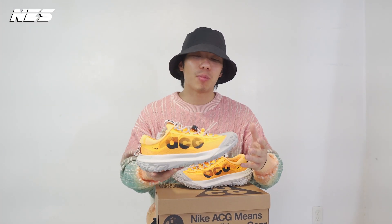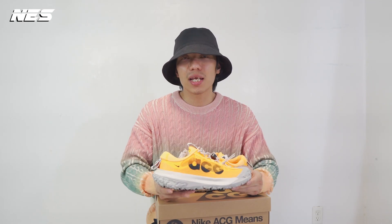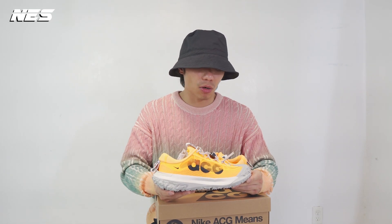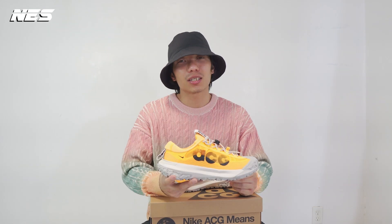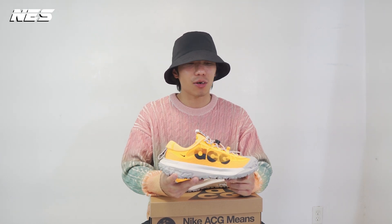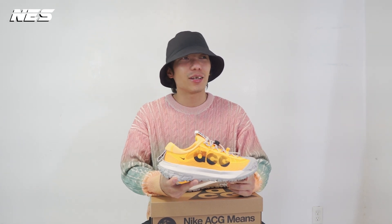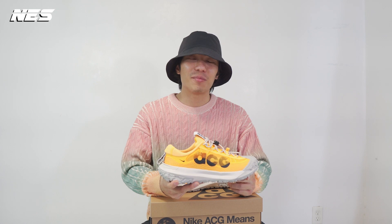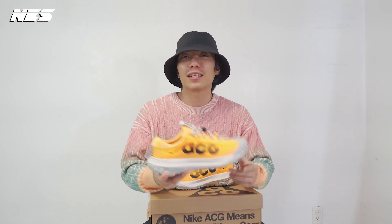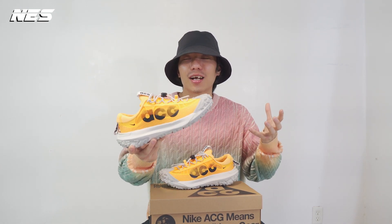So there you go — what do you think about the Nike ACG Mountain Flight Low 2? To me, I love the first model as well as the second model. What do you think about all the looks I created to go with the shoe? Most of the time when I do styling with shoes I just freestyle — I don't really think too much about it. But when it comes to bright, crazy colors that I don't have in my closet, it gives me a little bit of critical thinking. That's what I like about styling with challenging, crazy-colored sneakers like this.